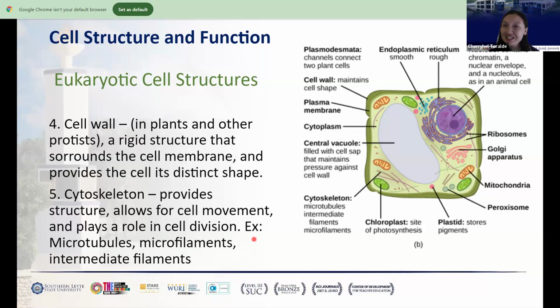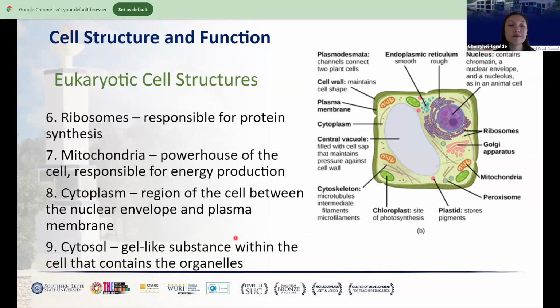like for example, how does the chloroplast move from one side of the cell to another when there is no sunlight in this part and then merong ditong part. So it's the cytoskeleton that does it. Dinadrag na yung chloroplast. And also in cell divisions, how do the different chromosomes separate from each other? This is through the cytoskeleton. There are three types of cytoskeleton: microtubules, microfilaments, and intermediate filaments.